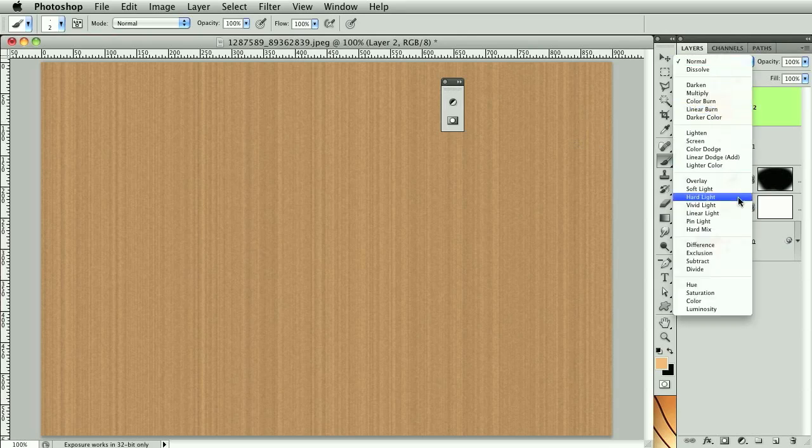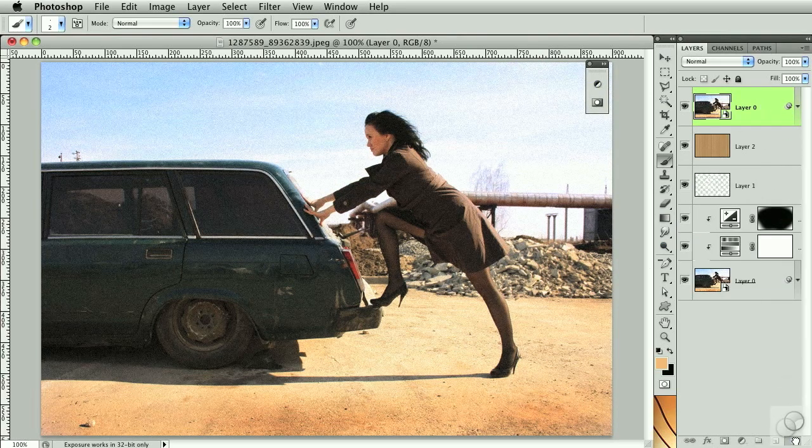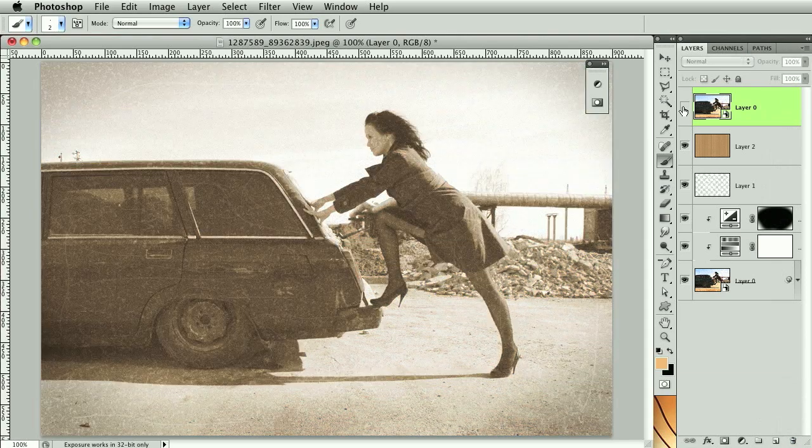Now we want to change this to soft light. Click that. And then just bring down the opacity to whatever you think looks good. I'm going to have it about right there. That's good enough for me. And that right there finishes off this tutorial. As you can see, we did quite a big transformation of this image. Let's go to before and then after. Huge difference. So hopefully this taught you something new.